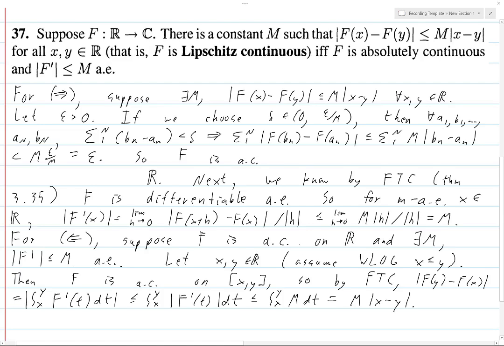And everything else works out fine. So then, like in the reverse direction, this absolute continuity on [x,y] is a particular case that we can conclude based on the fact that it's absolutely continuous on all of R, which is strictly stronger than being absolutely continuous on any particular closed interval. So yeah, I just want to make that remark, and now we are done with the proof.